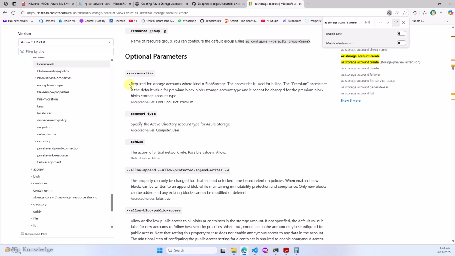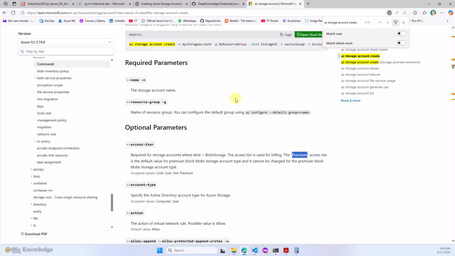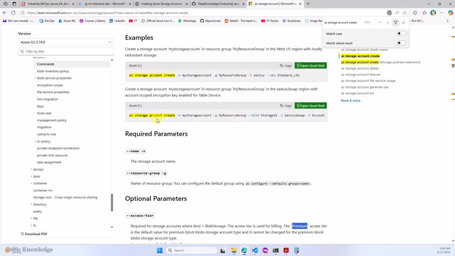For instance, for the storage account, kind is required, blob storage. The access tier is used for billing, and premium is the default value, and you use whatever you want. And here there is also a command line showing how to create it.